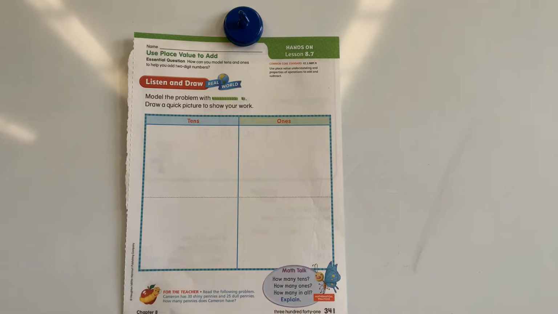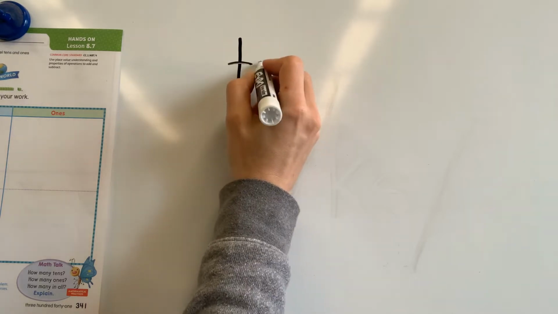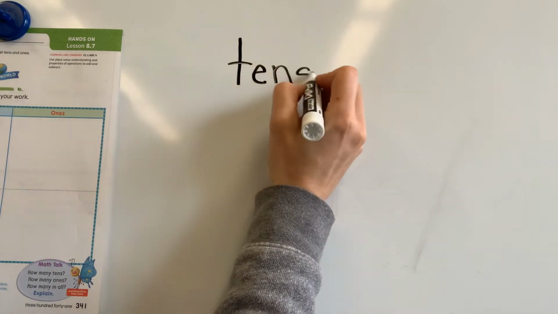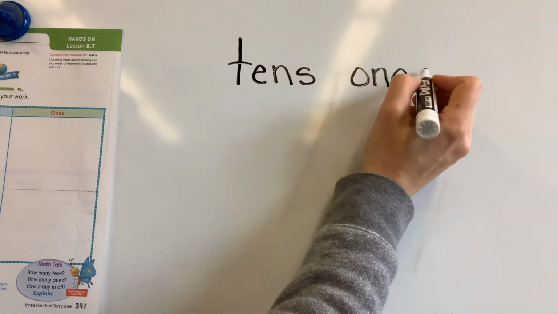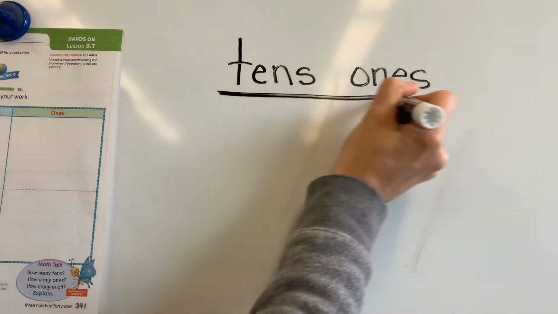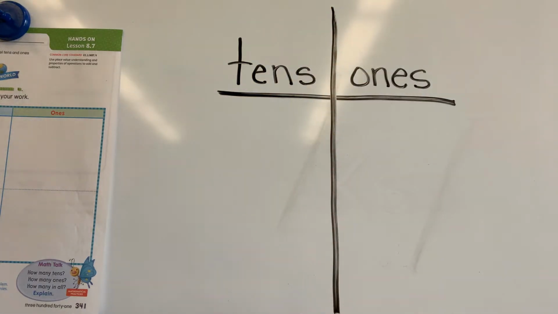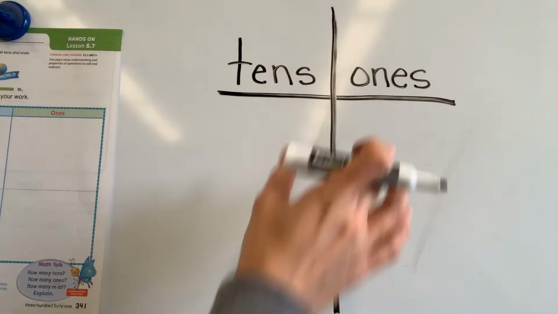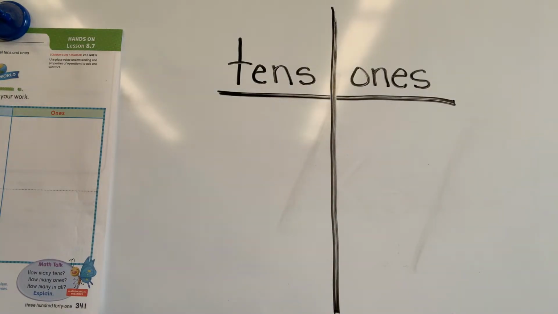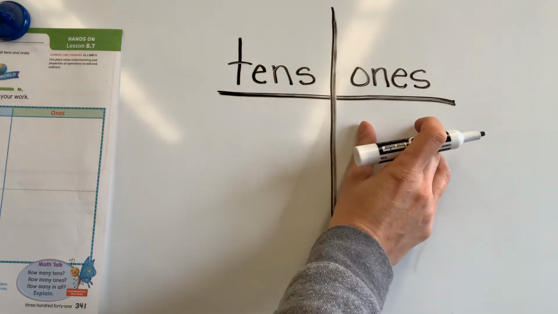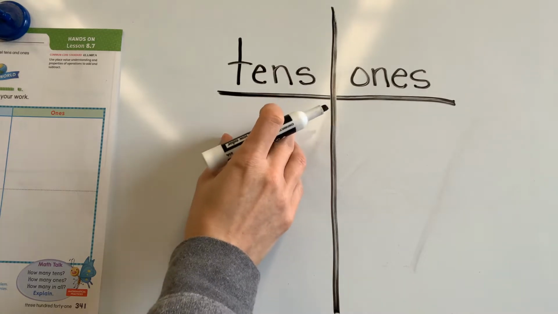Okay? All right. I'm going to just move this for a moment and get your whiteboards out with your marker. On your whiteboards, let's write the word tens and ones. Like that. Tens and ones. Remember, we've been talking about these place values all year long. The hundreds, tens, and ones, we keep track of it on our days in school. We keep track of it on our teacher's easel, so you should be familiar. This side over here is the ones place. The left-hand side is the tens place.